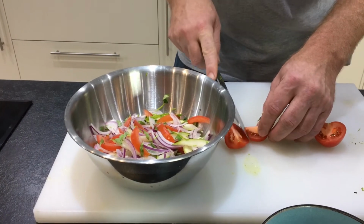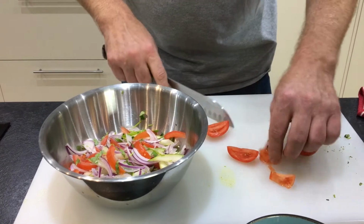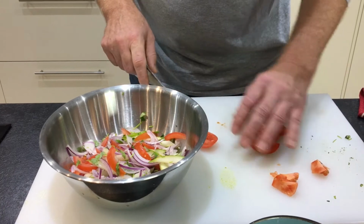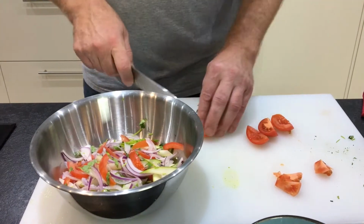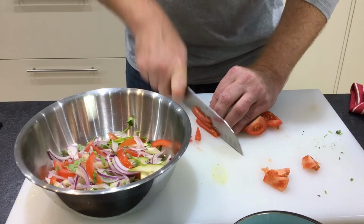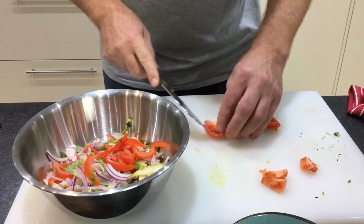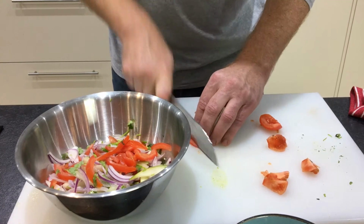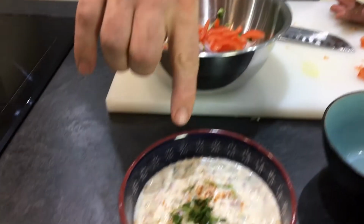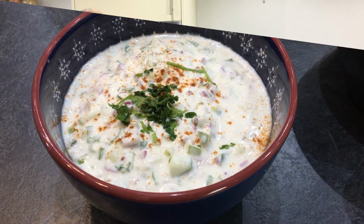We're going to serve the biryani with just a couple of little garnishes. Most Indian meals that you get, you very rarely get one dish on the table. So we've got probably what is the closest to an Indian salad, which is known as kachumber, and it's literally just cucumber, tomato, and red onion. We'll just finish that with a little bit of lime juice, just to give you a bit of acid. We've also just made some raita here. So this is just yogurt, cucumber, red onion.